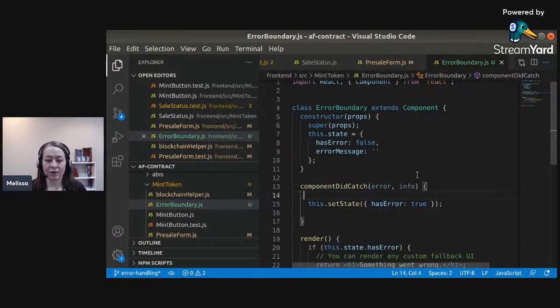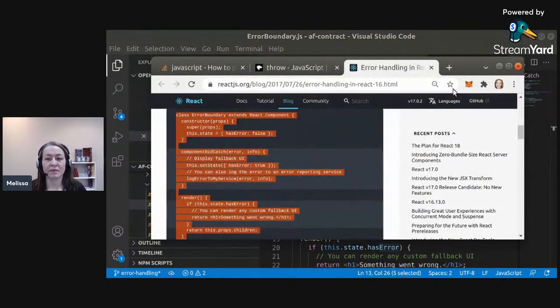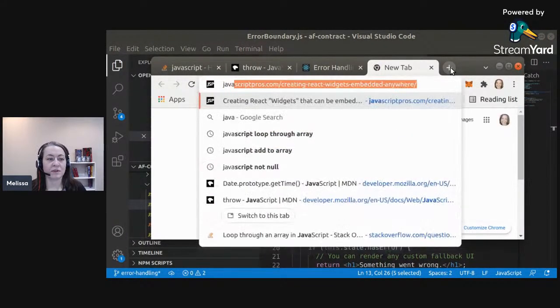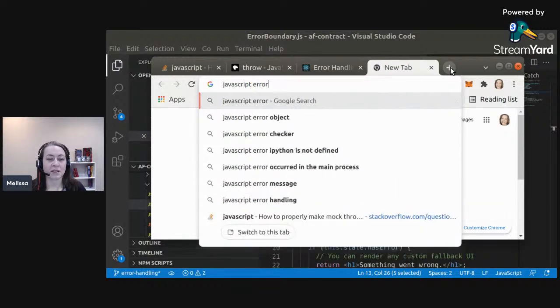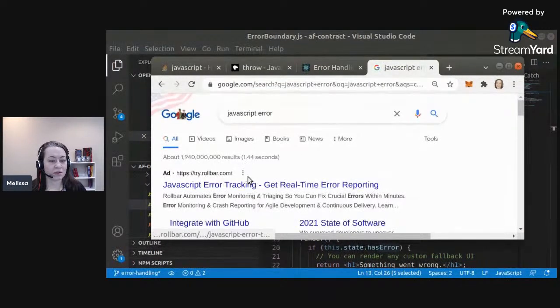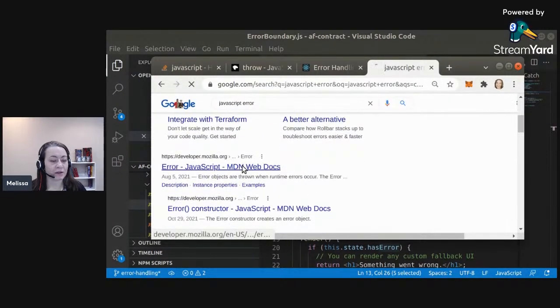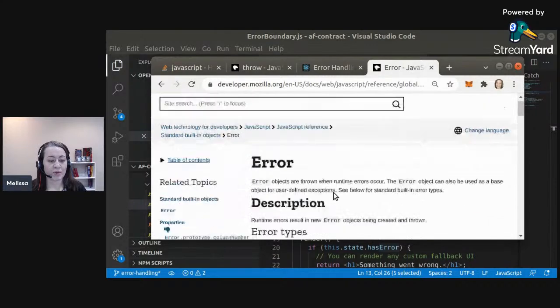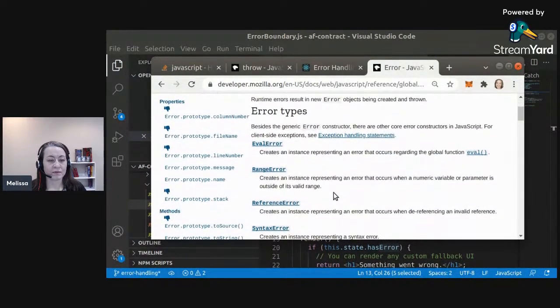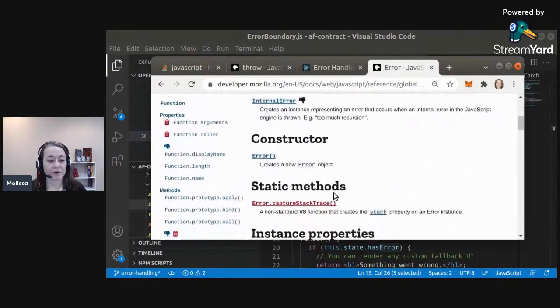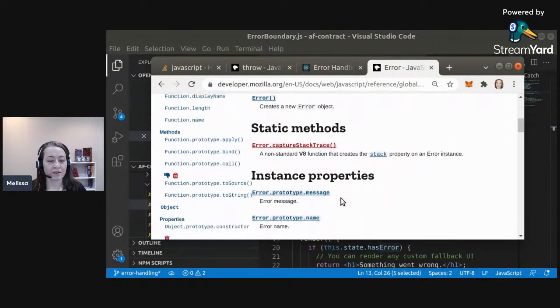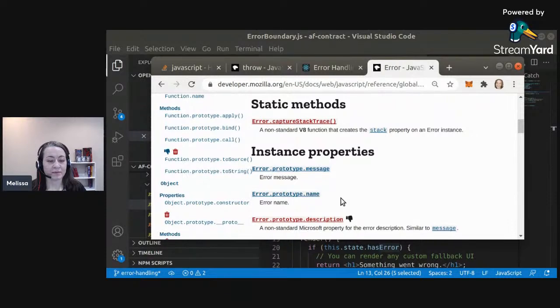Error info. I wonder, I don't know what's on error. I'm going to have to look at JavaScript. Error. Is it like message? I don't know what it is. Yeah, just the properties. There are different error types. Yes. Just do an error, new error. And then do I have to put prototype? Probably not. I can probably just put message.